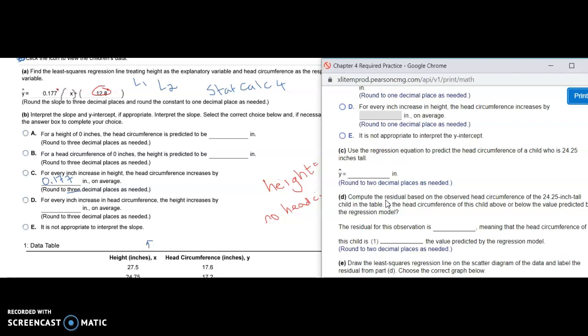From there we have what's called the residual. The residual is the difference between what was predicted and what actually happened. So it's going to be, I always forget the order, it's on your formula chart. I believe it's actual minus predicted.